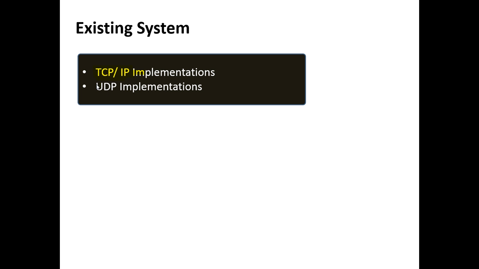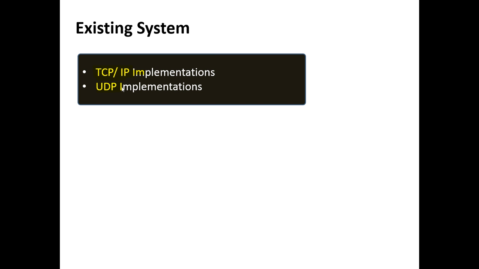Whereas UDP works in the fashion of send and pray. The meaning of send and pray is that it will simply transmit the frames, but it doesn't know whether they are being received by the client or not. Whenever we have broadcast video implementations, we use the UDP protocol. Like whenever someone is announcing something on a mic, you don't bother if everybody is listening. The people at the end may not be listening to the announcement, but still he doesn't bother, he keeps on continuing.